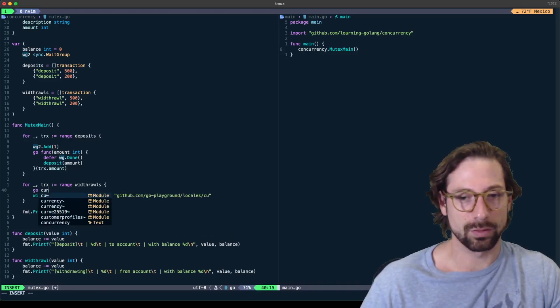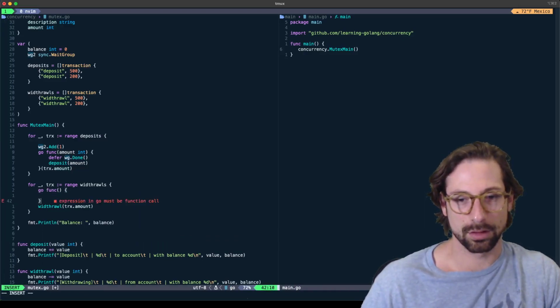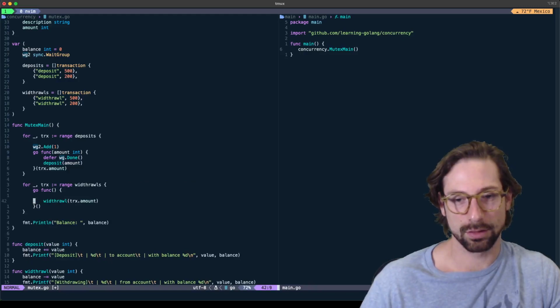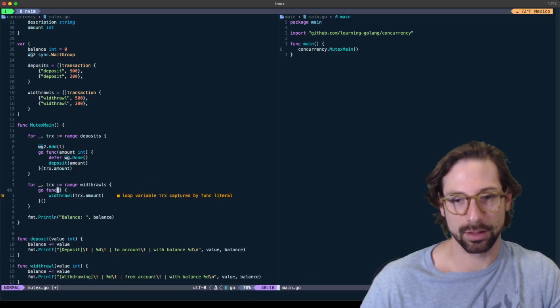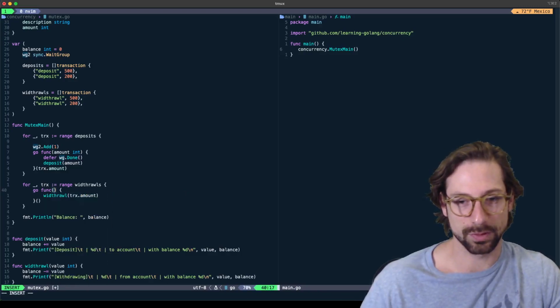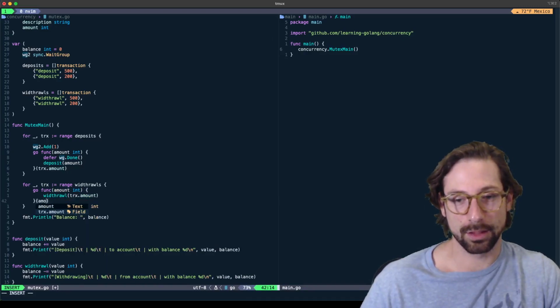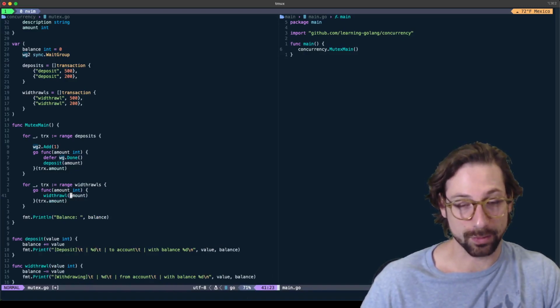So I'm gonna do go func, invoke it, pass the withdrawal inside here. And then in my anonymous function, I'm going to declare the same thing. Amount of type int, and then here it would be the transaction amount. And now here I can get rid of this and I can just pass amount.